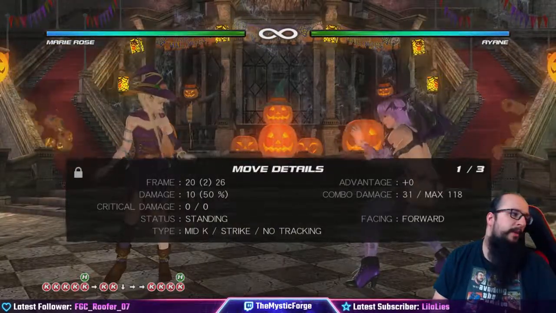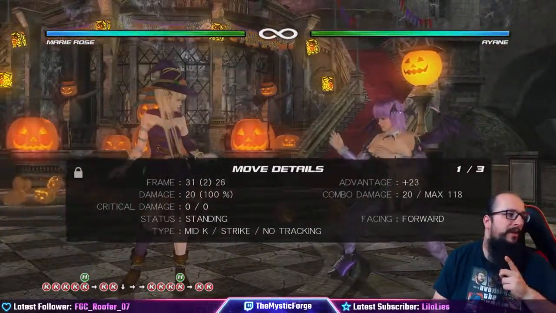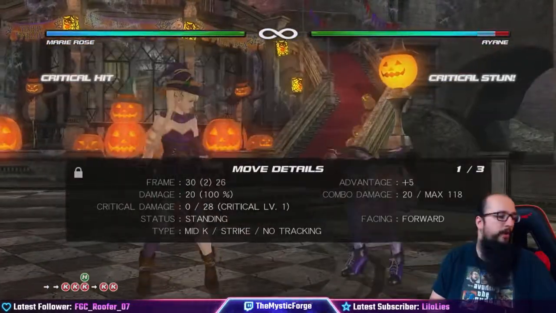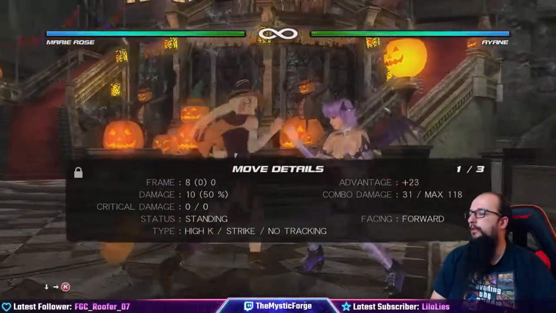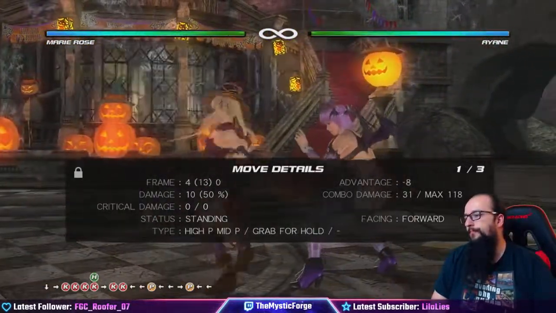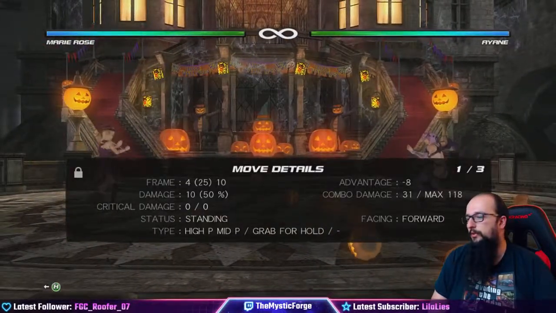Okay, I see what's happening here. So you can technically hit confirm, but there's too much time between the stun of the first kick and the second one. So if you delay it, no knockdown. So you need to commit for the knockdown, but minus 9. But I think it's really key. Look at this. Taunt?